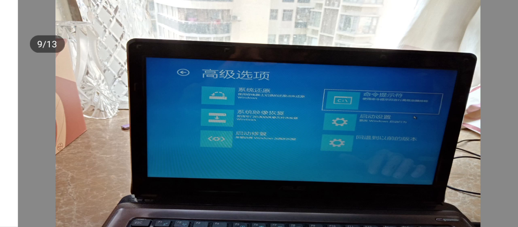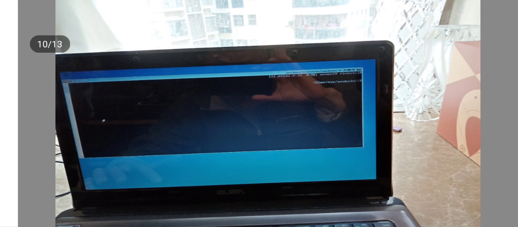We select the command line item and press return. So immediately you can find the console. It's very quick.